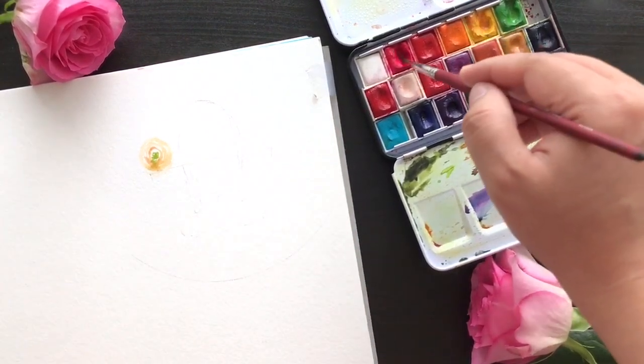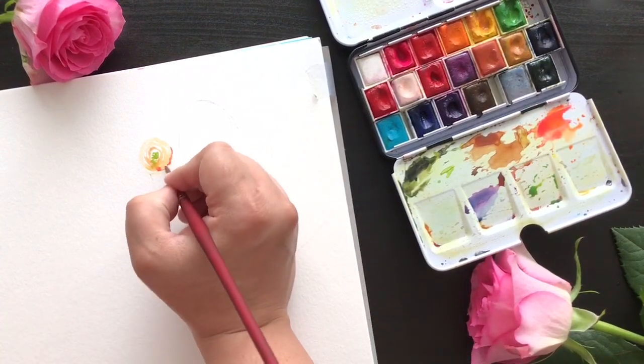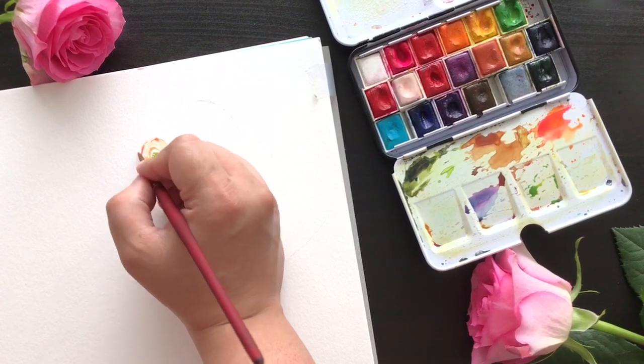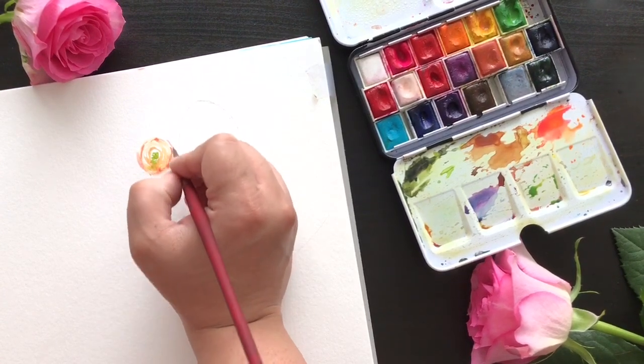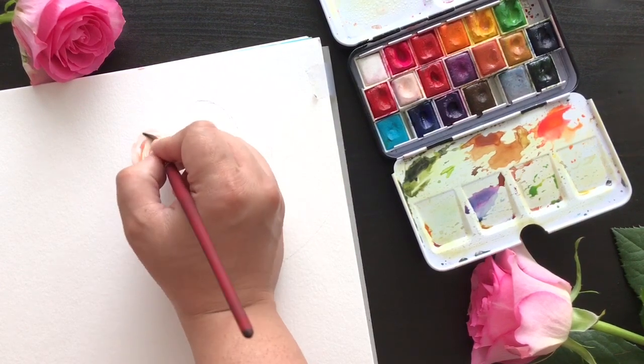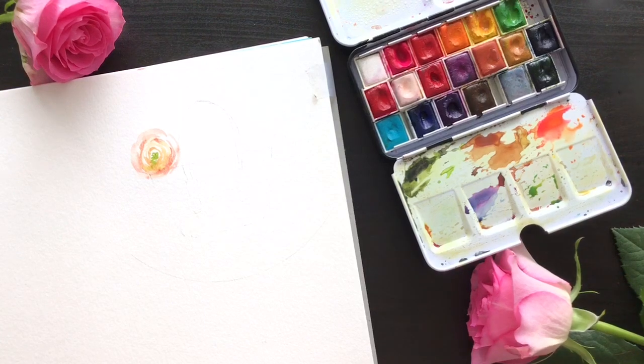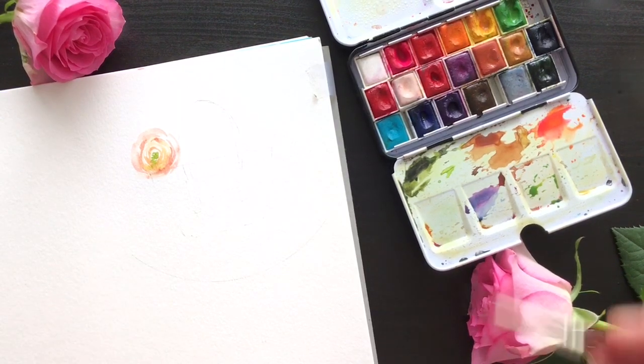Now, while this is still wet, I'll add a bit more pink to my mixture and start adding it towards the outer edge, broadening the outermost petals a bit, once I've reached the final size that I like. And we'll leave it at this for now.